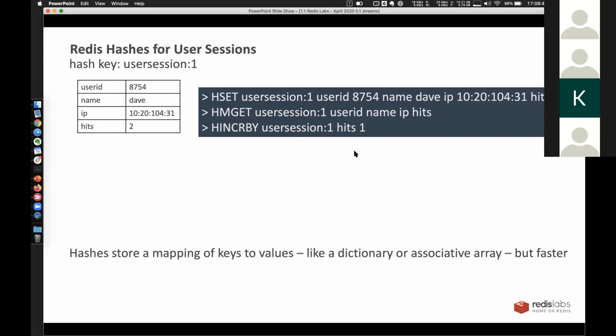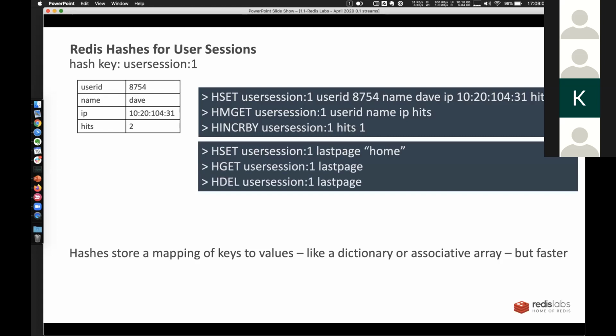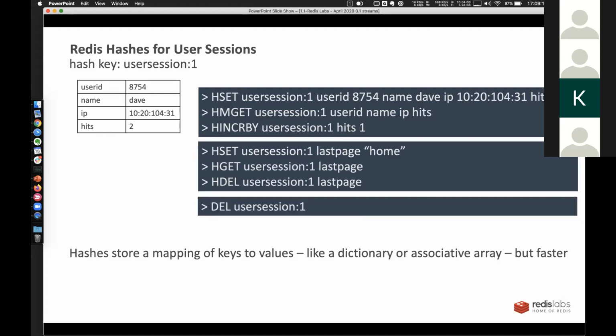Okay. Redis is schemaless. So if you want to add a new field, all you need to do is a set, provide the key, and a new field that will be added there. You can also delete a single field. Just like you're working with hashes or dictionaries, Redis gives you all the commands that you can use there. And of course, if you want to delete the whole hash, you can use the delete command. Or if you want to set an expiry, you can also set up an expiry there. Okay.